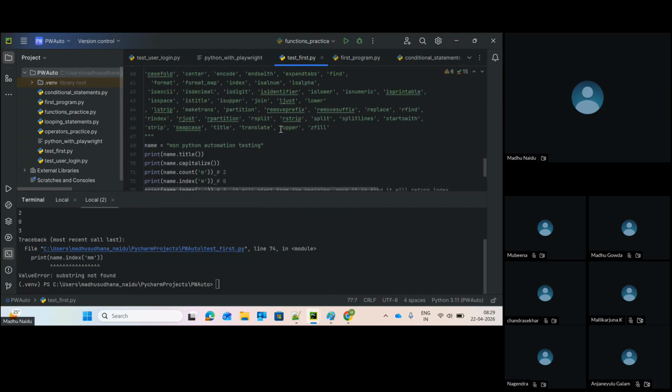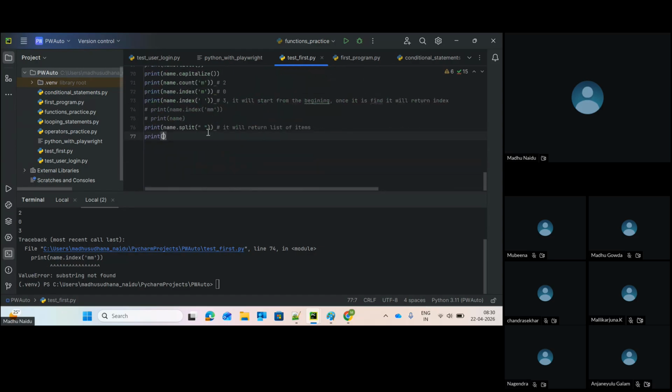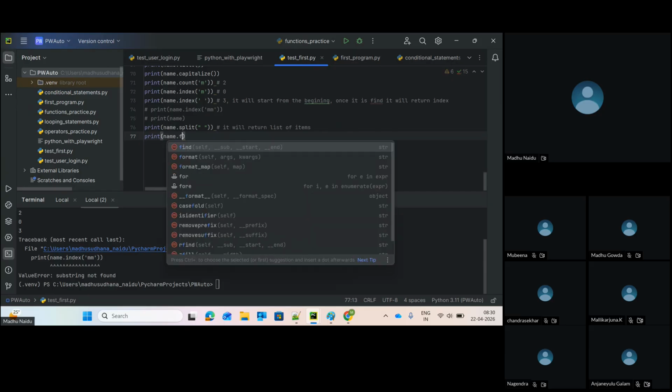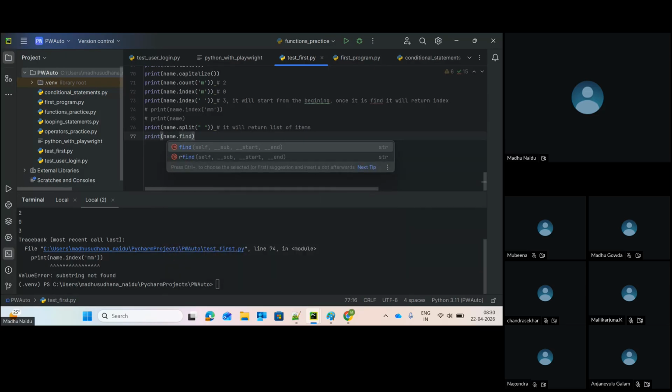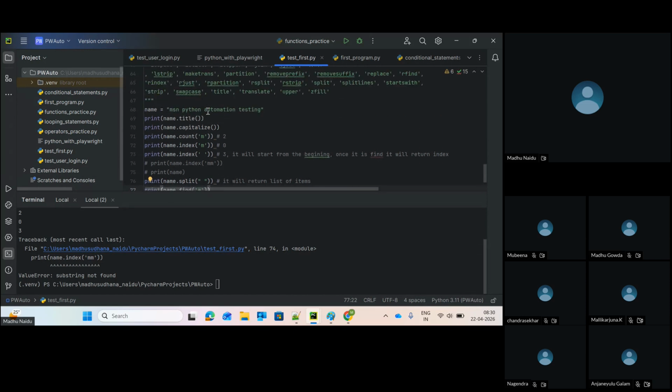And we have other methods, like the find method. Find will return the index position where it is found. Name.find, if I use A, it will return the index position of A. Even if you have multiple, the first matched one is returned.